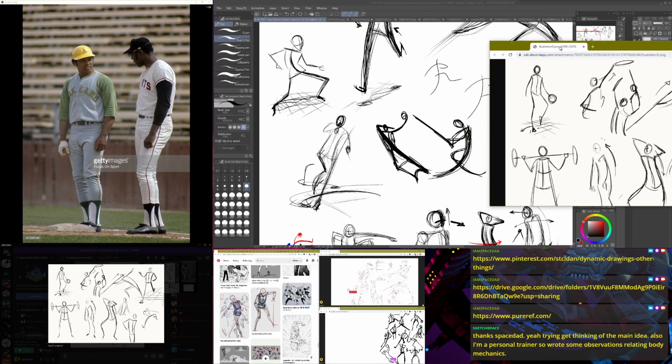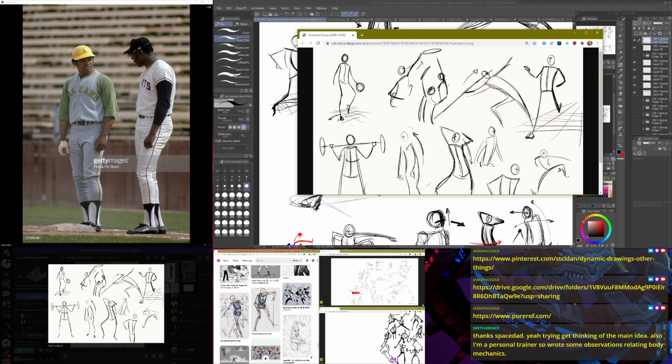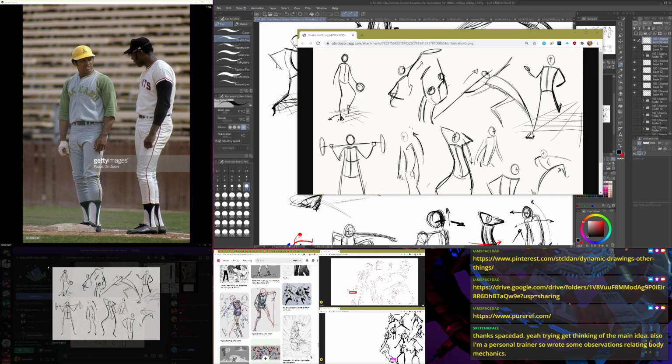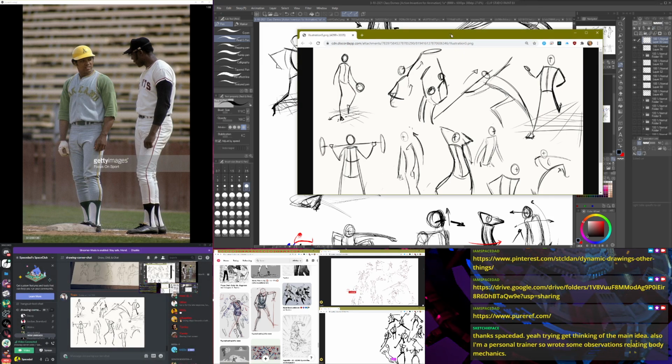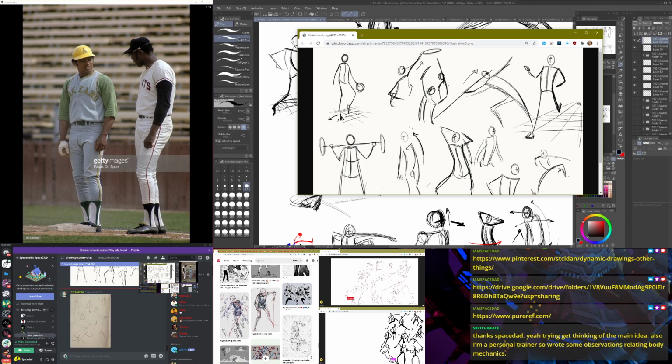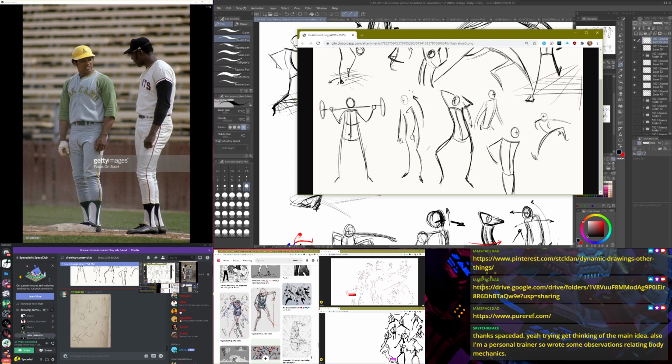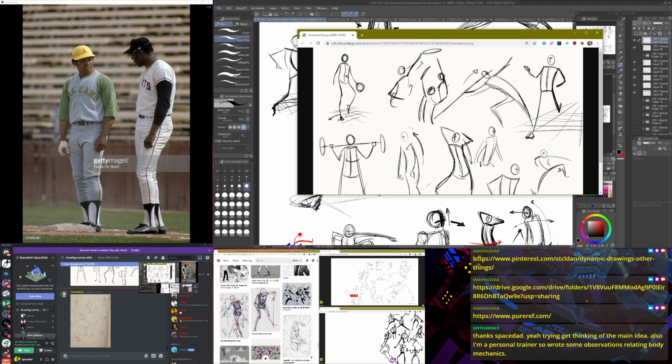So let's take a look at trains. Yeah, trains, these are looking pretty nice. What I would watch, there's some kind of imbalance thing going on here. It kind of feels like he's gonna fall over backwards. It doesn't really feel like he's quite running in place a little bit. But then there's other poses here that work much better. Like this one looks like he's kind of dribbling in place right here.